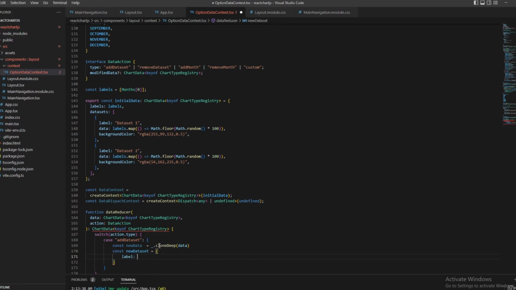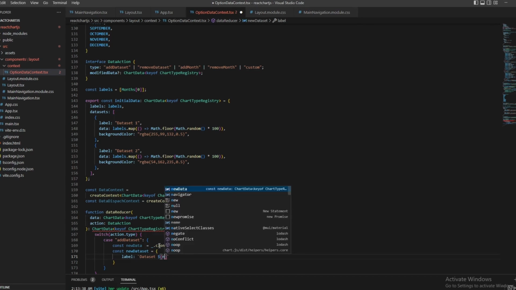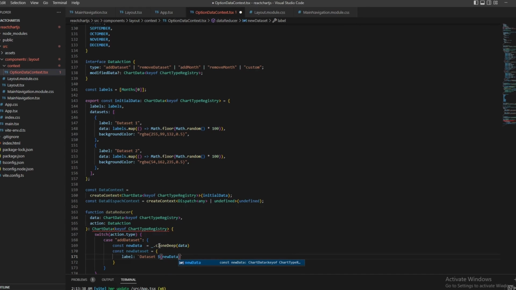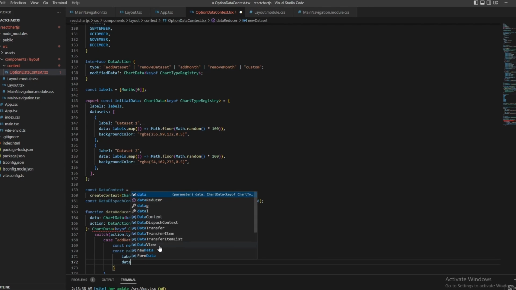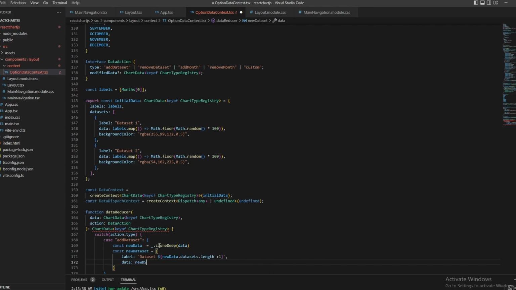And let's define our label. Our label should be something similar with the datasets that we used before. So if we use dataset 1 and 2, this label will actually use the name dataset, and we will put simply the new dataset's length plus 1. So the next one is going to be 3, 4, and so on.